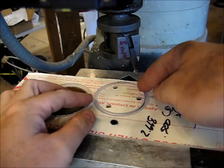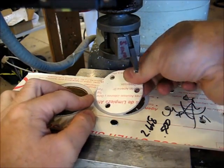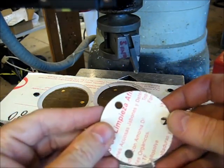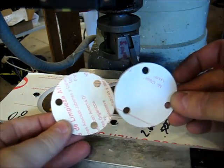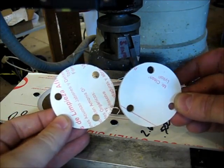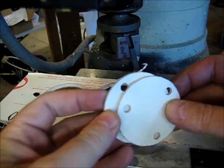All right, again, we're cut through there enough all the way around. I can clean this up, sand that up, make that fit. There's our two lenses. Let's get the camera set back over on the bench and we'll look at our finished product.